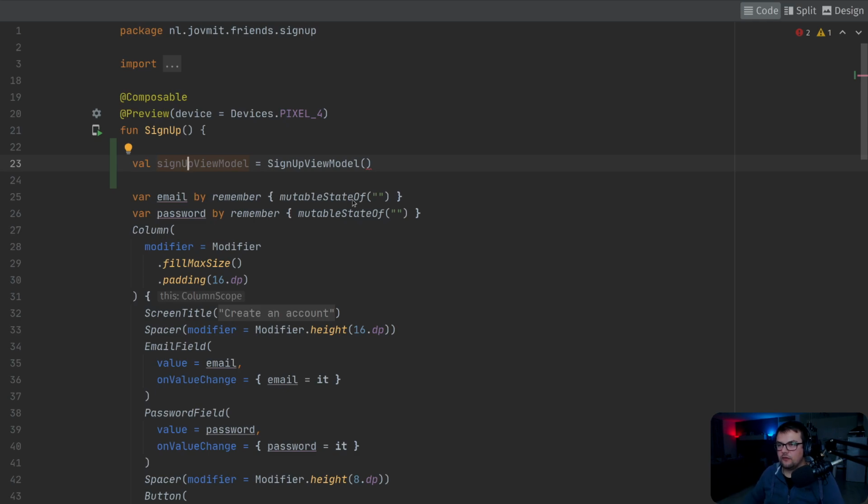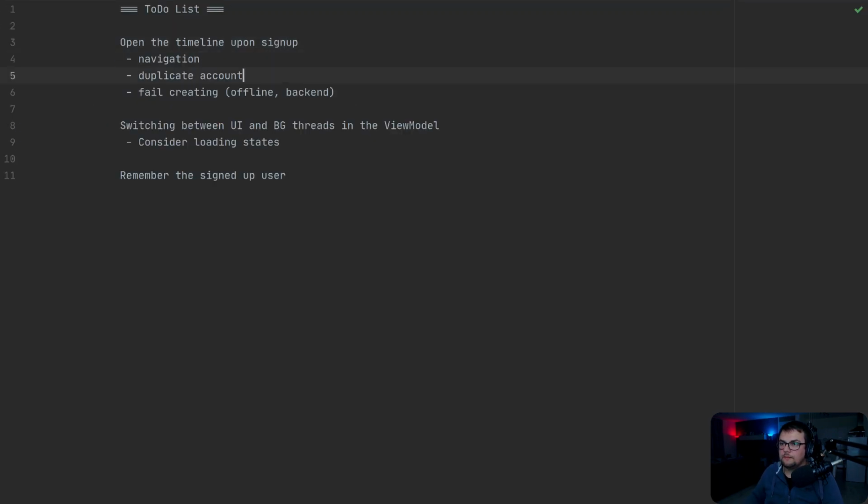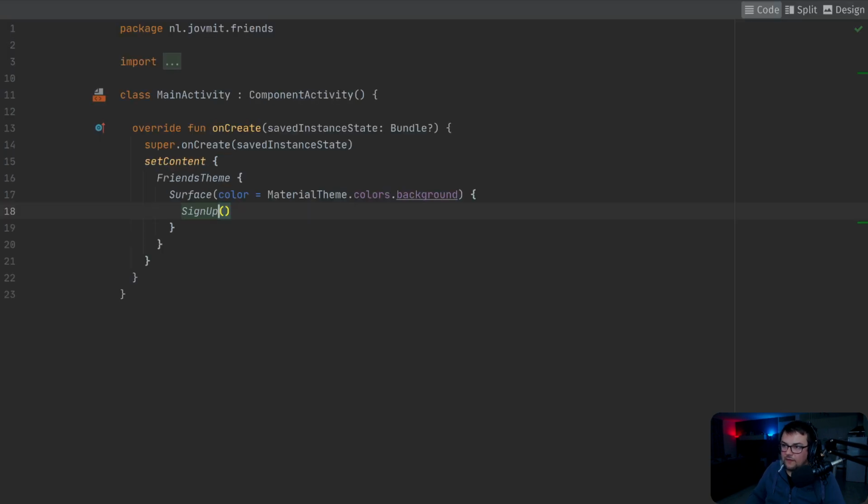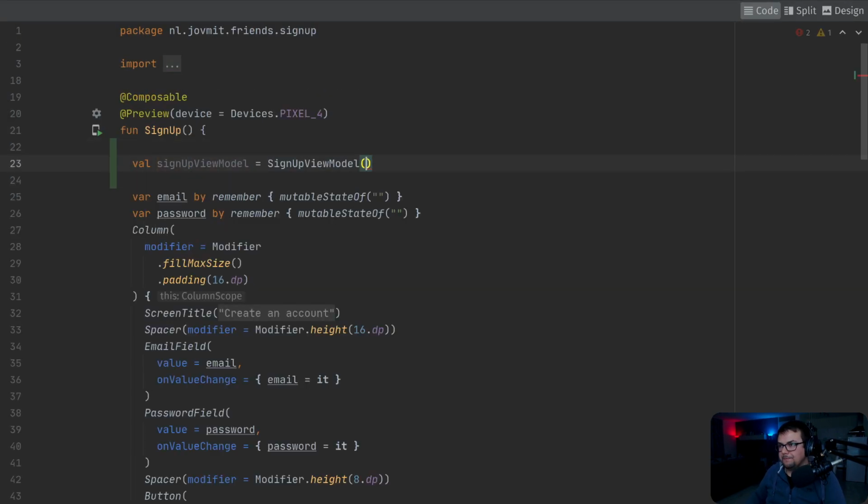I think I'll have to introduce some dependency injection. So let's maybe also write that down in the log here. I'm not sure at which stage I'm gonna introduce that, but I'll definitely have to do that. Let's see how that's gonna go. For now, I think I can just construct it here.